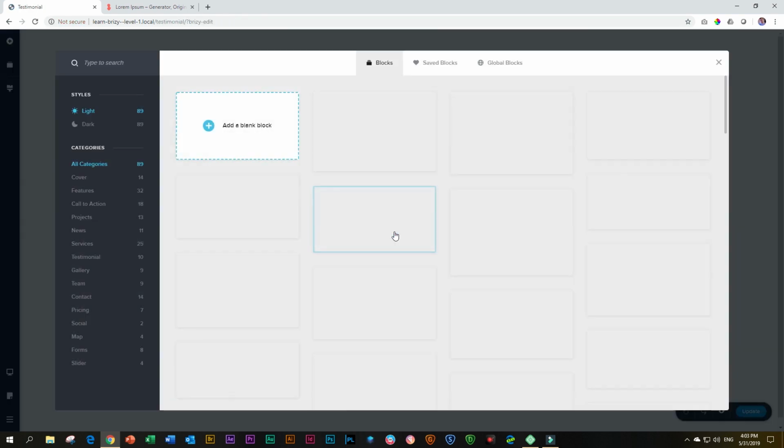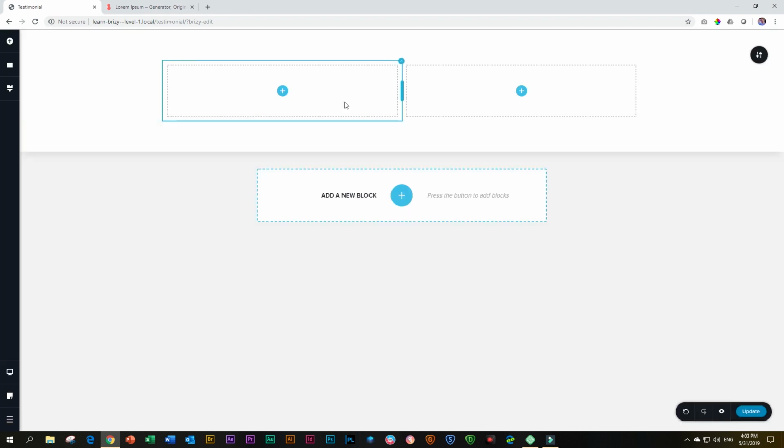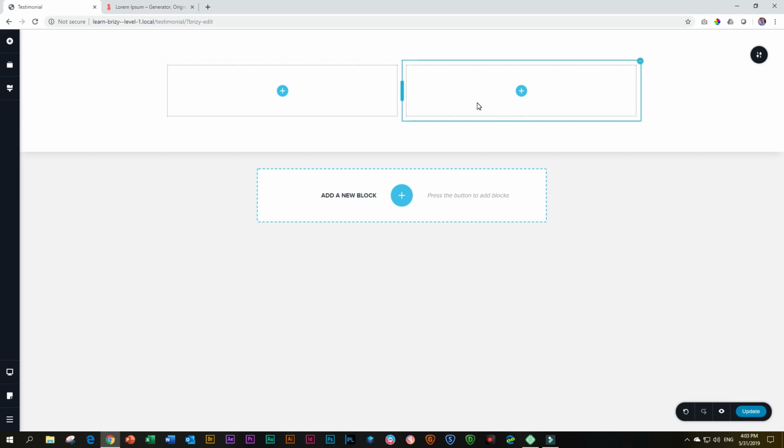Begin by bringing in a block. We click in the middle and then add a blank block. It comes in by default with 2 columns. And because I want to have a container, I will delete one of them. So right click and choose delete. This one, I'm not going to place any background. I'm going to keep it as white as it is currently.